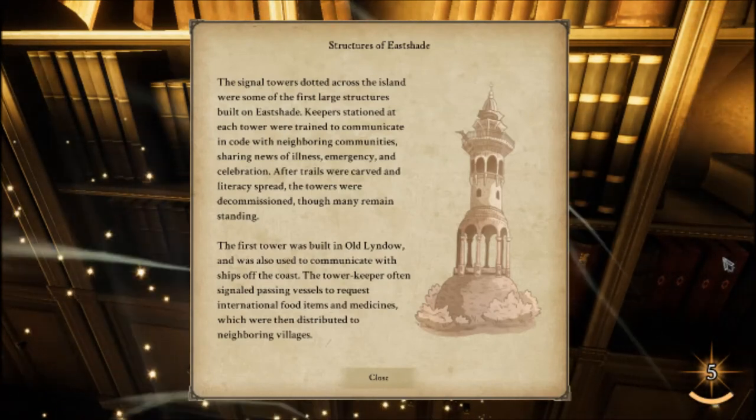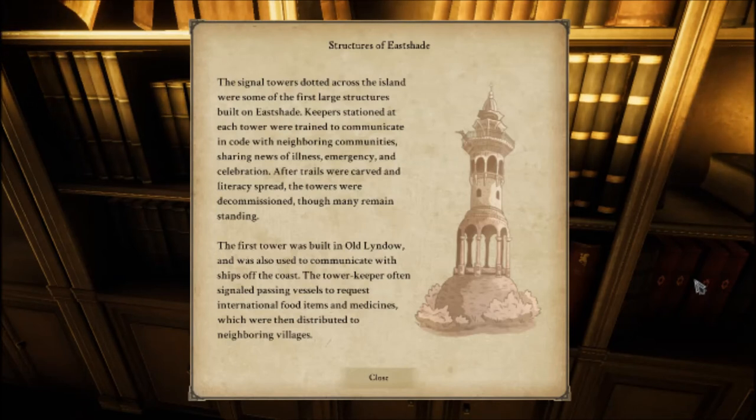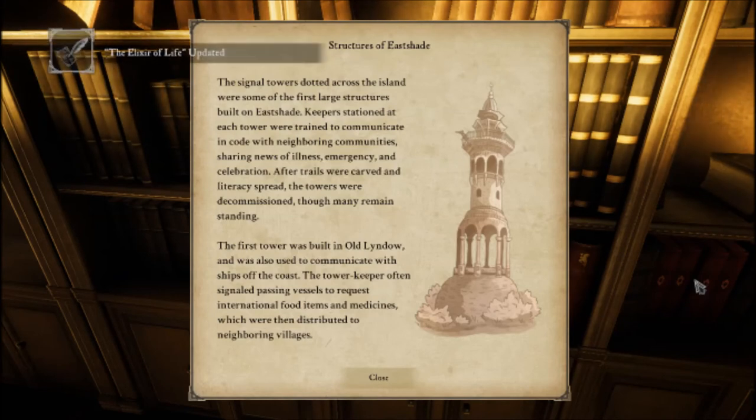The signal towers dotted across the island were some of the first glass structures built on Eastshade Eco Station. Each tower was trained to communicate in code with neighboring communities, sharing news of illness, emergency, and celebration. After trails were carved and literacy spread, the towers were decommissioned, though many remained standing. The first tower built, an old window, was also used to communicate with ships off the coast, that is, the lighthouse. The tower keeper often signaled passing vessels to request international food items and medicines, which were then distributed to neighboring villages.